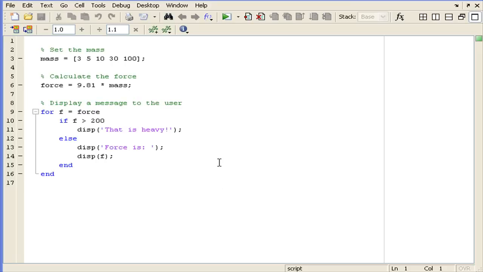Okay, so previously we've reviewed scripts and we've had a brief introduction to functions, and so now it's time to convert a MATLAB script into a function. So firstly, to define a function, we need a definition, and we do this by using the keyword function and including this on the first line, so at the top of our file.